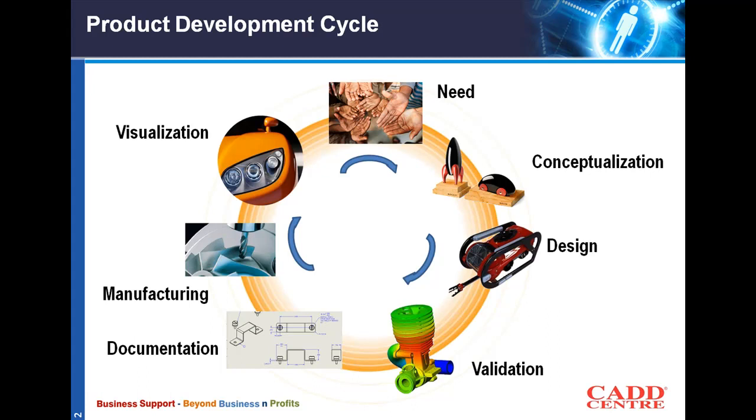And once this validation is completed, the next stage is we want to give them the details of the product in production documentation. That is, we want to give in orthographic views, sectional views, and also 3D sectional views. And once this has been completed, now using this, the laborer or the worker or the employee will develop a program, and based on the program, you will go and produce the product. And nowadays, this process is also involved using software.